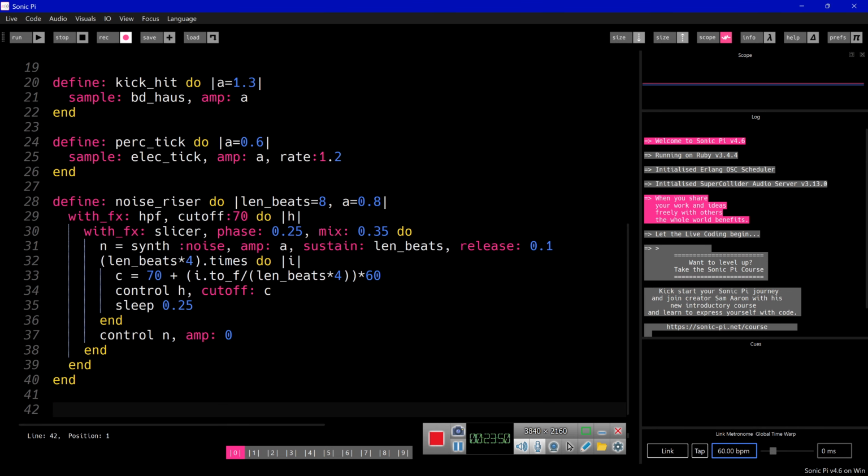Okay, so after this, we're going to define a zapfx, kind of short synth stabs as this one. So I write define zapfx.